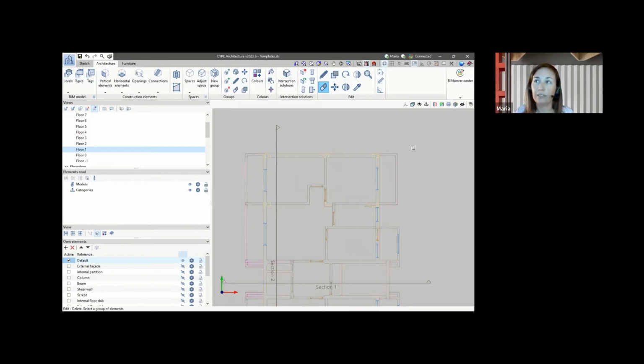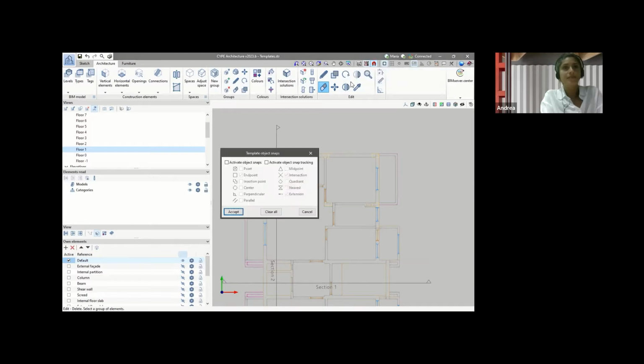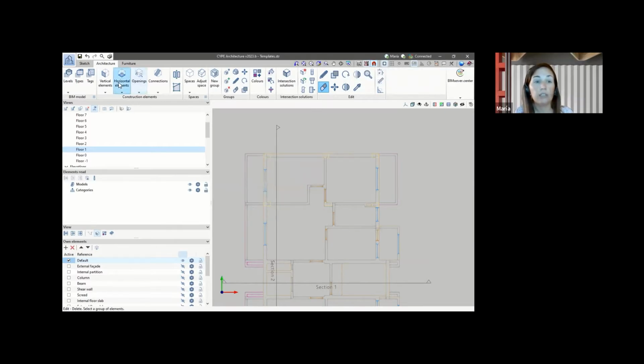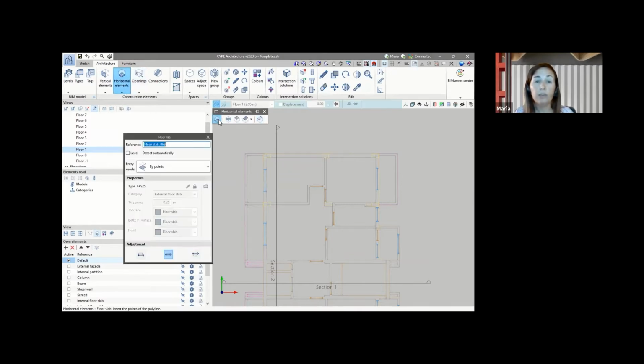It's more than that, because we have this important button, which is the template object snaps. That allows us to use them when we are inserting elements. For example, imagine I'm inserting a floor slab. It could be an internal floor slab, for example.